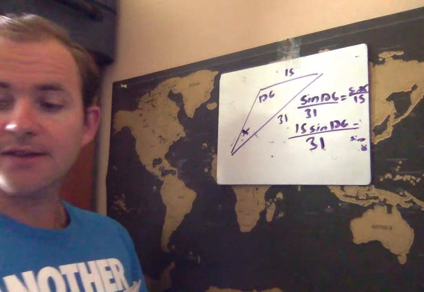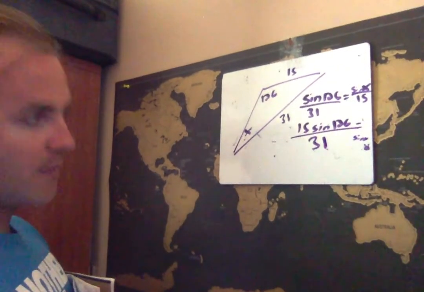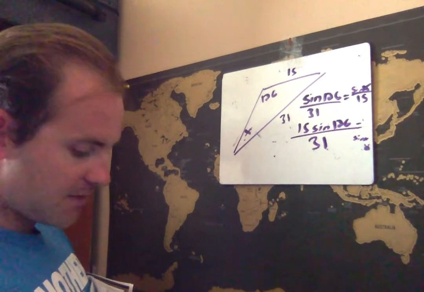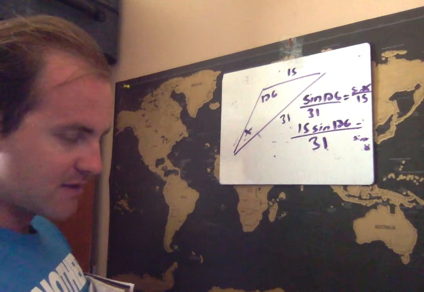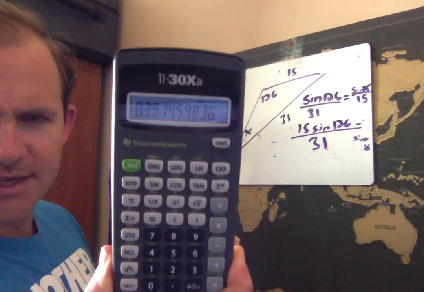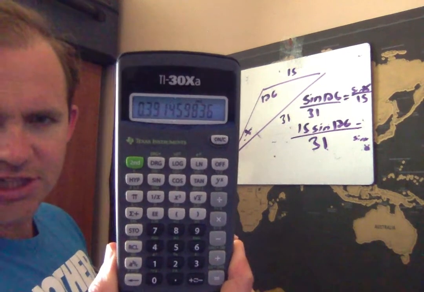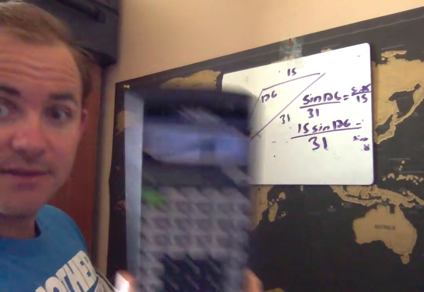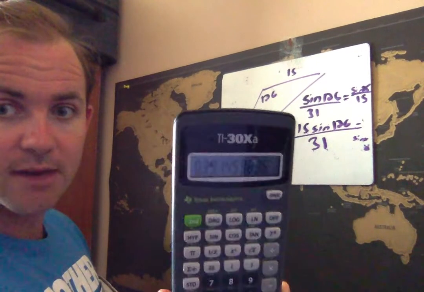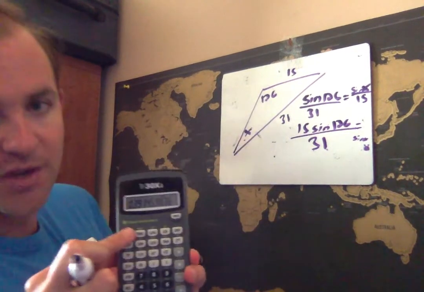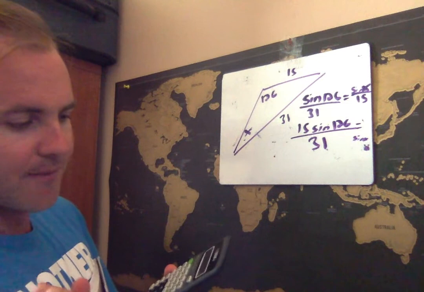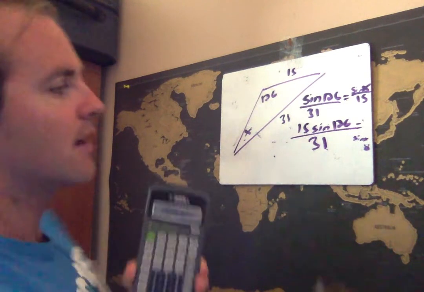So let's get our calculator and let's actually put that in. How am I going to do this? I'm going to type in 126 first, then hit the sine key, then multiply by 15, and then divide by 31. And I get this long random decimal. Can you guys see that? Like 0.39-ish. So then, because I'm looking for the angle as opposed to a side, I'm not going to use regular trig. I'm going to use inverse trigonometry instead. So I'm going to hit the big green button, and I'm going to hit the sine key, and let's see what we get. I get around 23.0, all right?